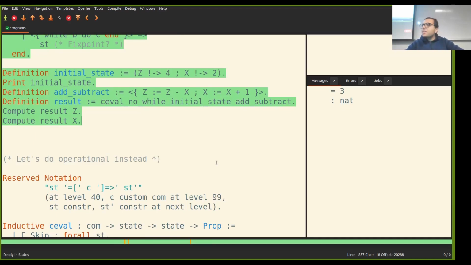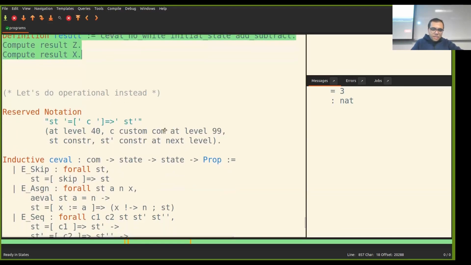As we saw, we can't really have just a function in Coq that has the role of, let's say, a universal Turing machine, because you've seen that there are Turing machines that can take the specification of another Turing machine and simulate it. I cannot have that here. I cannot have a function in Coq which takes a program in my while programming language and simulates it, because there are programs in my while language that don't terminate.